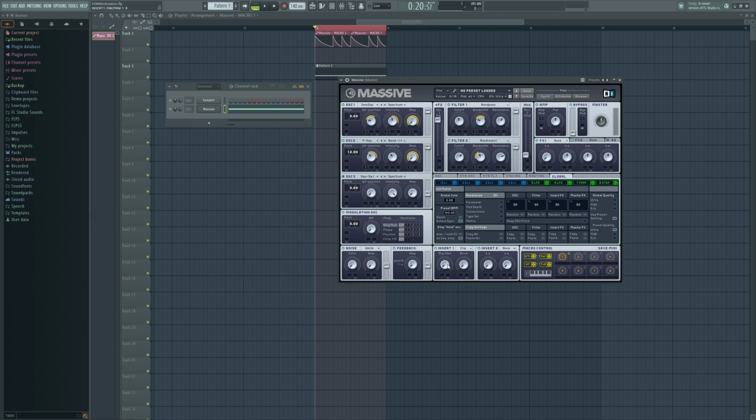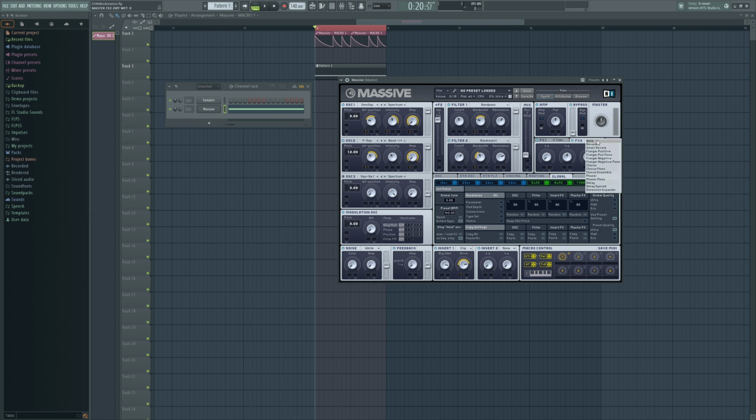We're going to increase the dry wet knob to about 89, as well as increase the drive to about 80. We'll take macro 1, link it to the drive, pull it back a good amount, say about right there. For FX1, we're going to be using a classic tube. Increase the dry wet knob to about 61, decrease the drive to about 32.